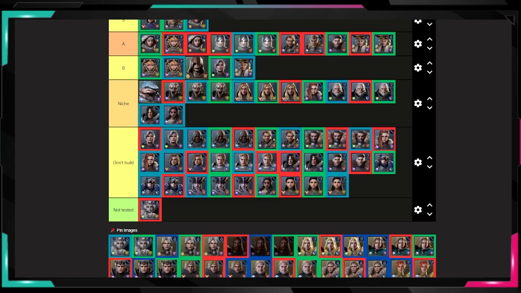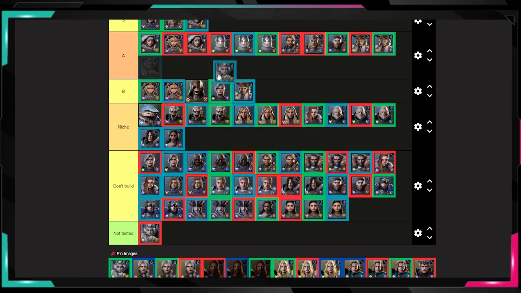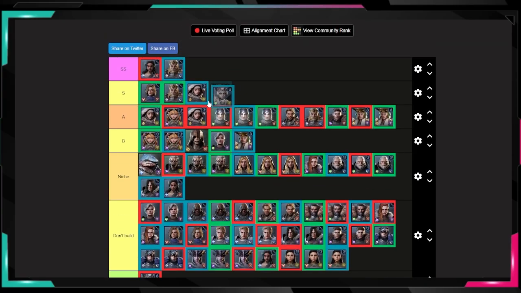Yes, it's the blue one. For me, Turin blue one is the best healer right now as it is. Way better than Sara. For me, she's just better than Sara. She will make your team so much safer and stronger, and basically just heal so much.